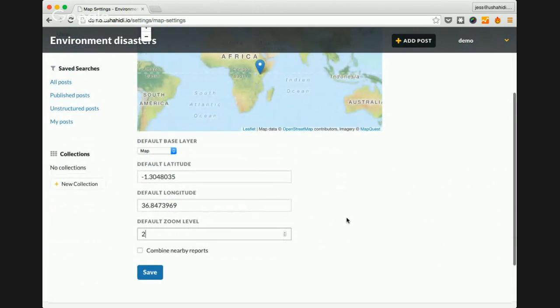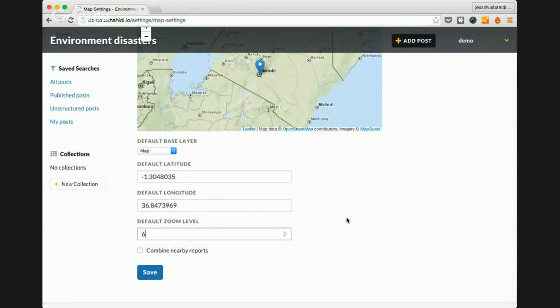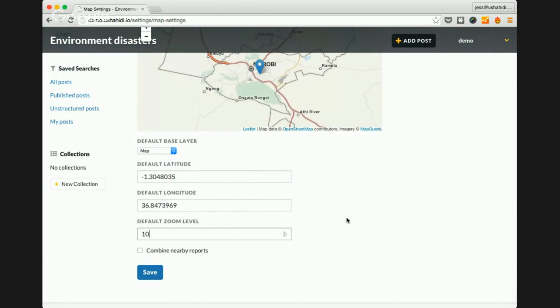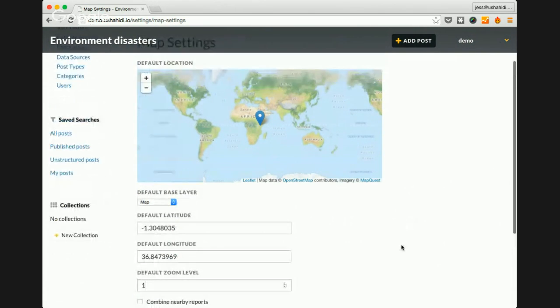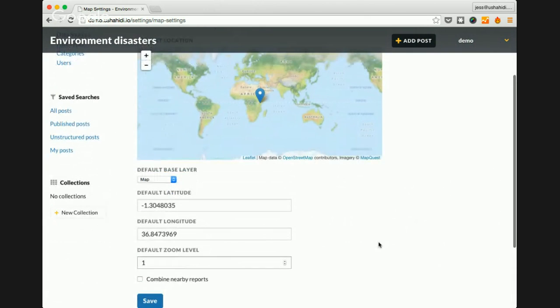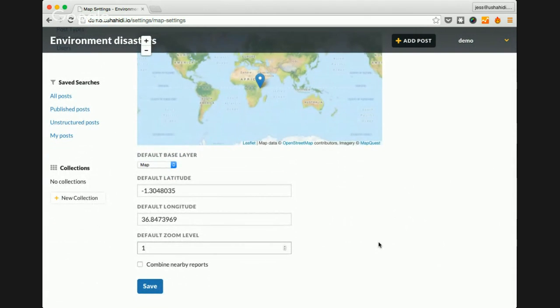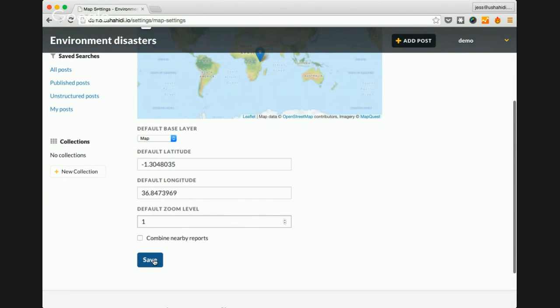And then your default zoom level, let's see, I zoom in. I don't want it quite that close because I said, this is going to be kind of a global map. So I'm going to leave it at 1, just so that when you open it up, everyone's default view is the whole entire world. And then combine nearby reports.